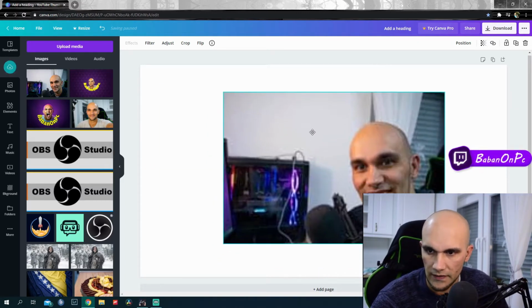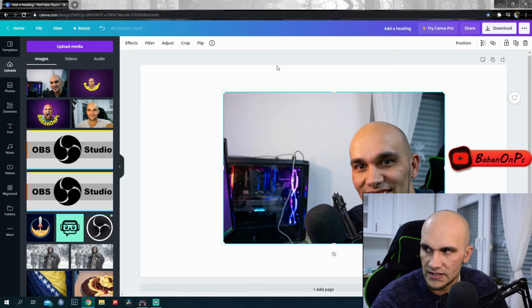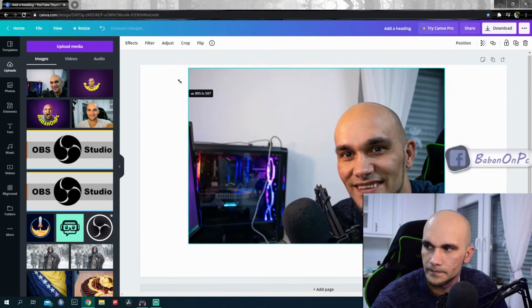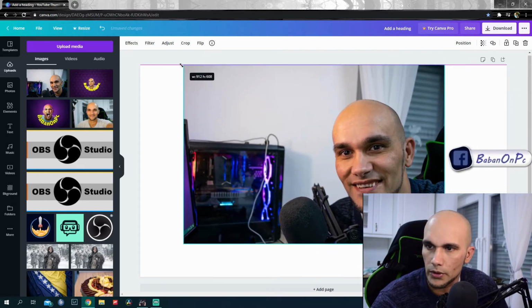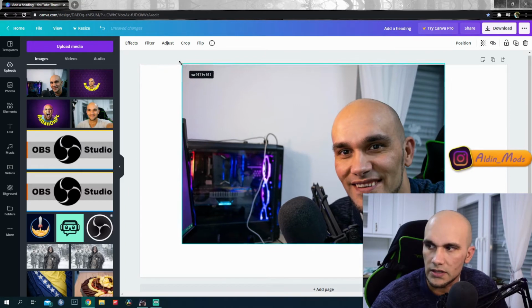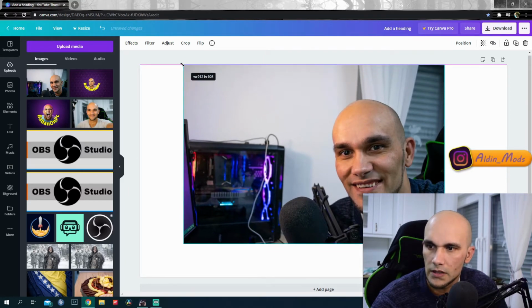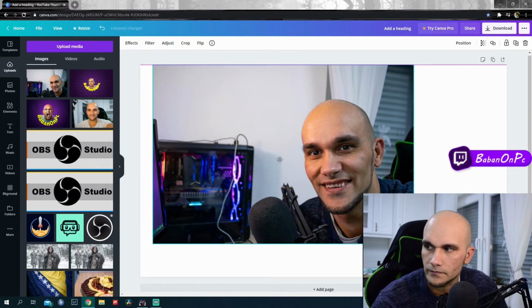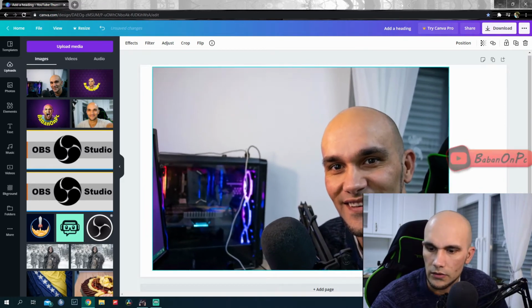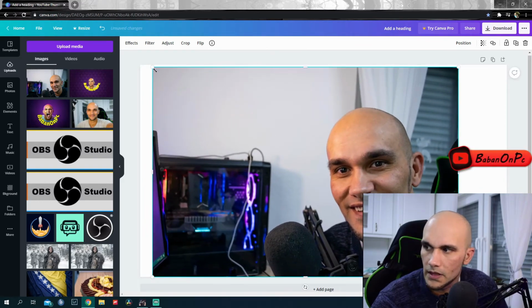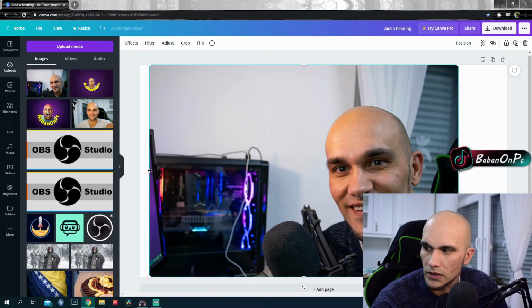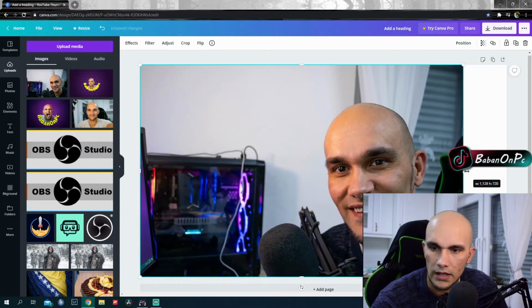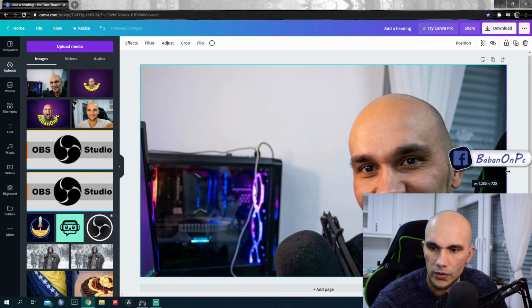So you just import the photo here. Like you see, the canvas is all the way up here till down there and from side to side. So we need to stretch the image. The purple or blue line will indicate when you hit the top of the canvas. So you can just stop there. And let's go the other side. Okay, now we need to fill in the gaps. It will make our photo a little bit bigger, which I don't mind.